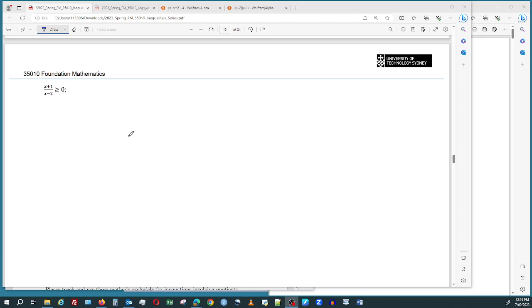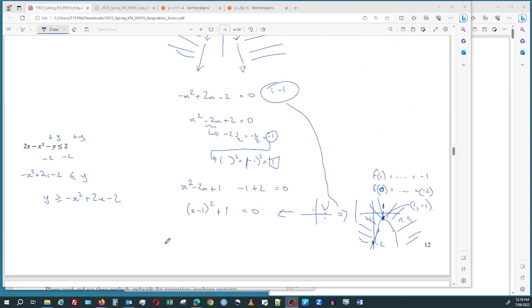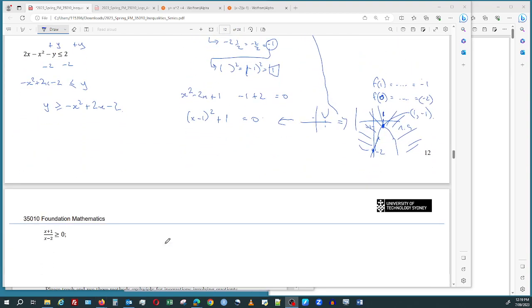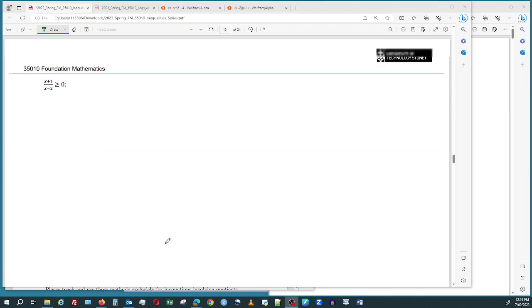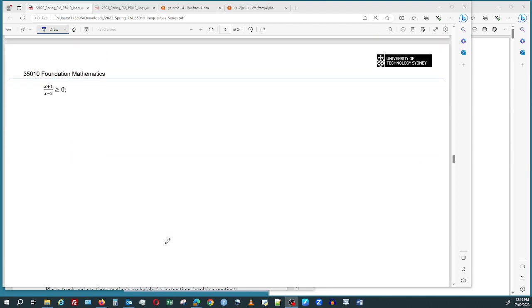Now, my view here is that the way that we do the quotients should be done in a particular style. And the style that I'm interested in isn't this testing the interval method. It relies far too heavily on your interpretation. This method is an older method also, but it's one that's proven over a lot of time spent with students in the HSC. So this would be my preferred method.